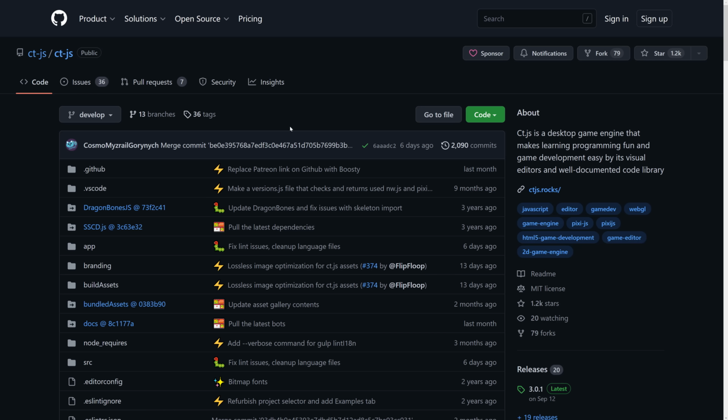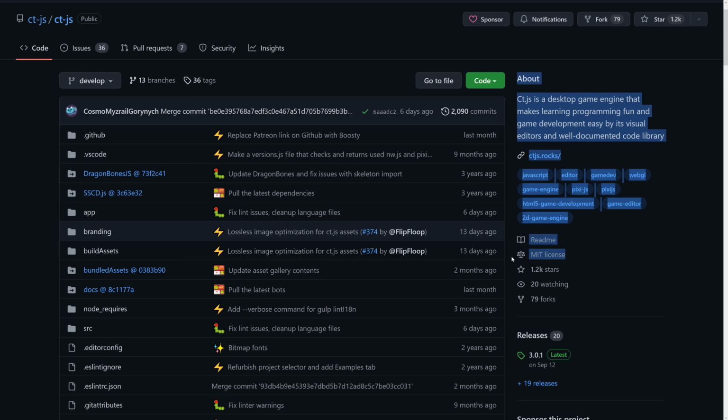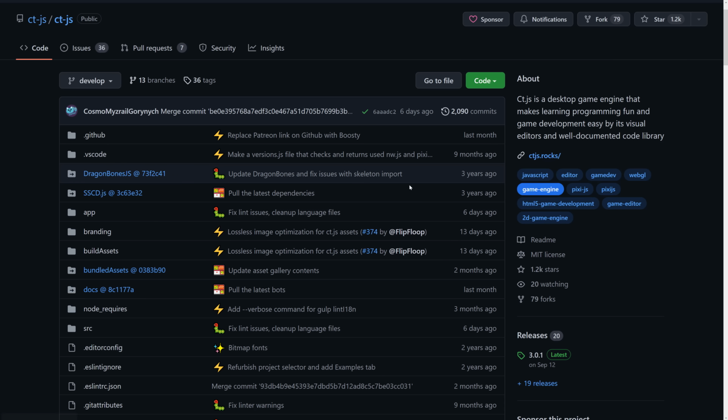As I mentioned earlier on, this is an open source project. It is under the MIT license. If you do not know your open source licenses, MIT is very liberal in what it allows you to do. It allows you to do basically whatever you want. So you can create commercial games with this. You can fork it and create your own version of it, whatever you wish to do. MIT generally allows you to do it. So it's a very permissive license, not something to be worried about in the slightest.